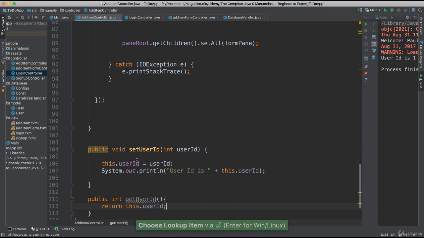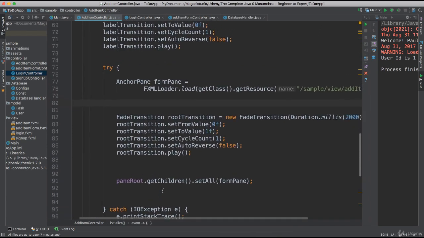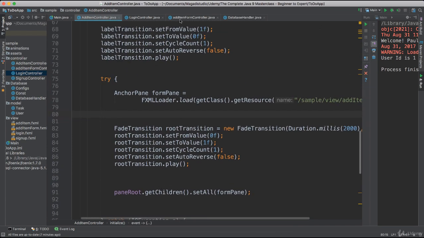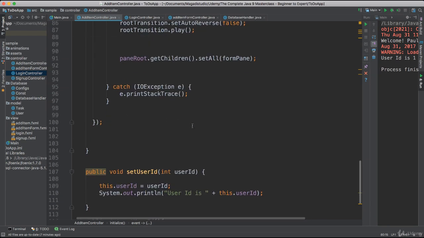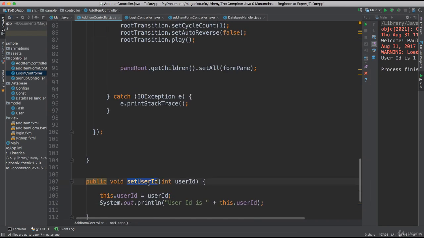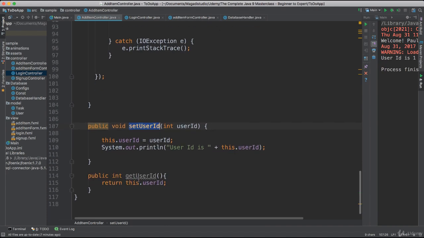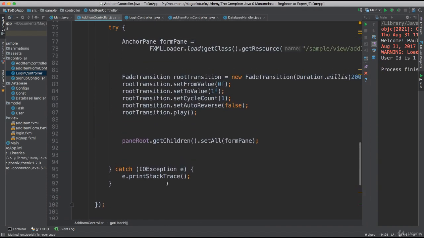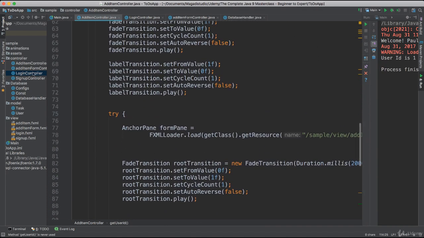It will just return our user ID. So the next thing we need to do is invoke our add item form controller and get that controller, and do the same as what we did to get the set user ID and of course the get user ID.